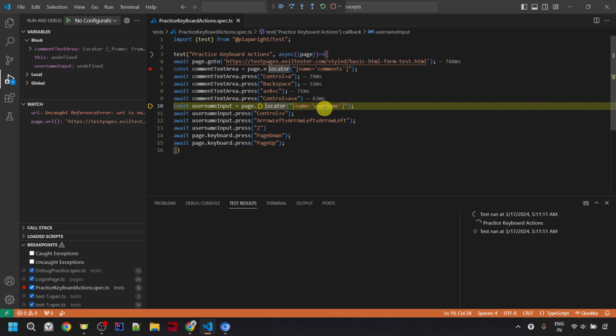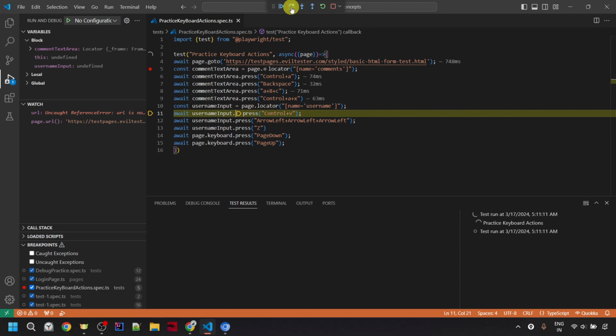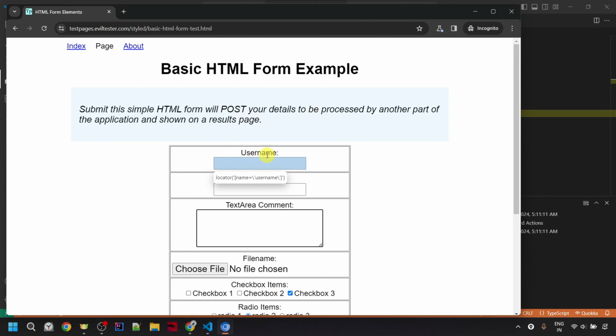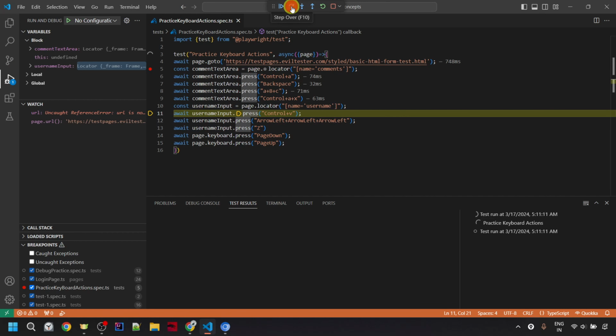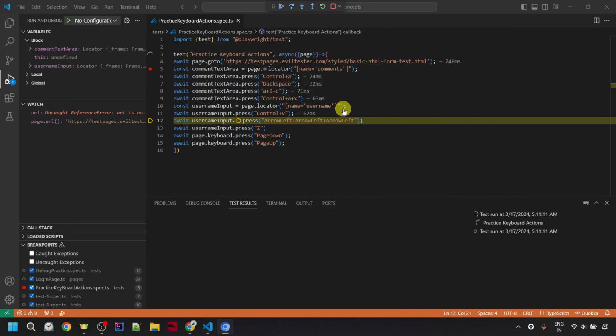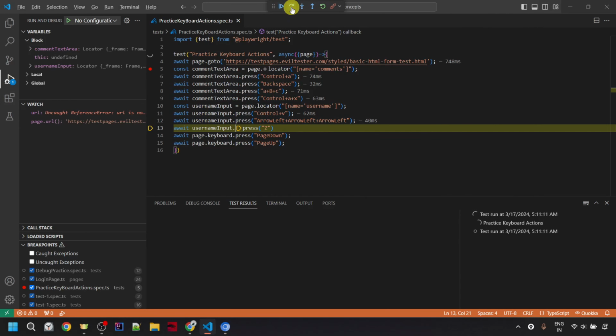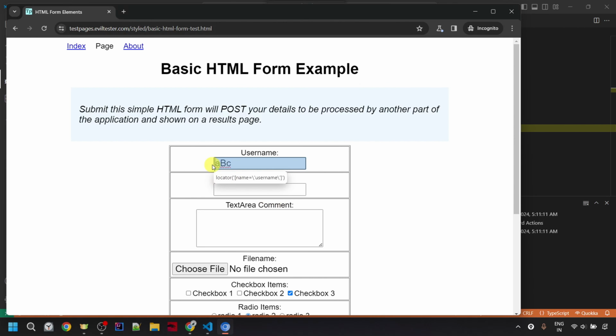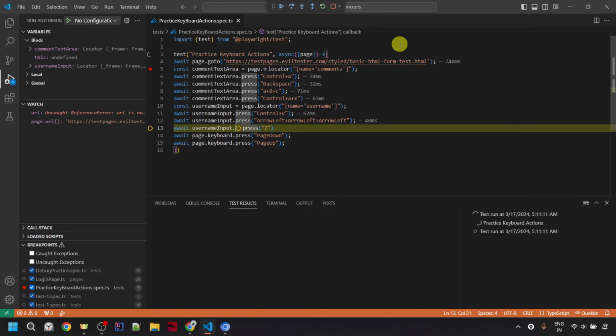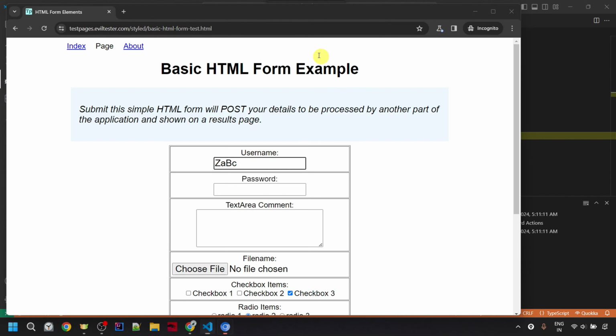Now on this particular line, we are just creating the locator. So let me step over here. And then here I'm going to press the Ctrl V, which will paste the value inside this username field. So step over. So see, the value got pasted here. Then we are going to press this arrow left key 3 times, which will bring our cursor from this point to this particular point at first position, right? So let me step over here. So see, our cursor is there at position 1, right? And here I'm just simply pressing the Z, okay, which will put this Z at first position.